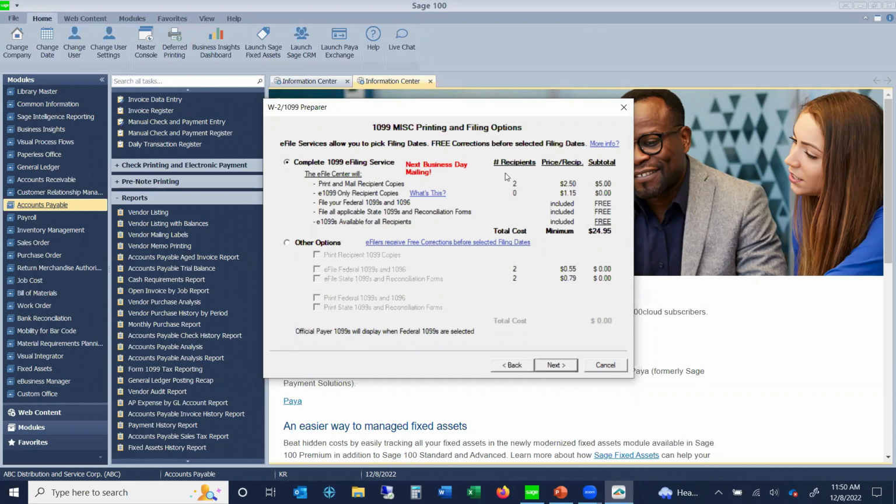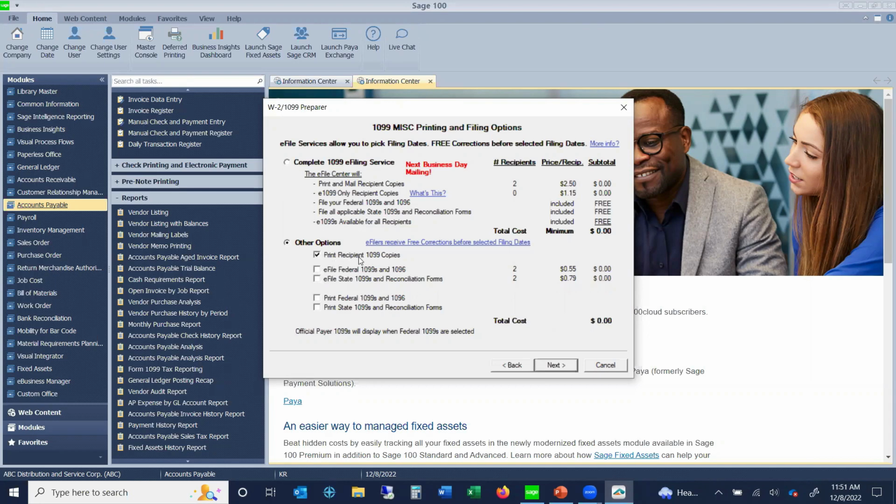Now, if you do not want Atrix to process, then here under other options, we can tell it what we want. I can pick and choose what I want Atrix to do. So I can say, no, I'm not going to e-file.